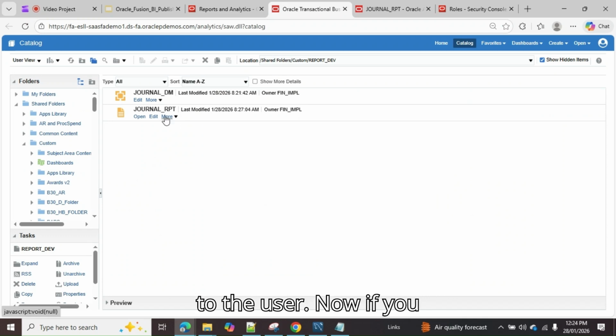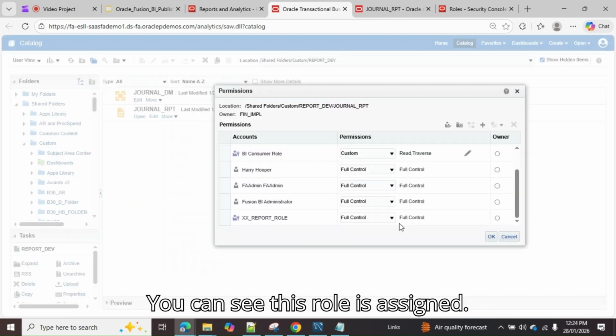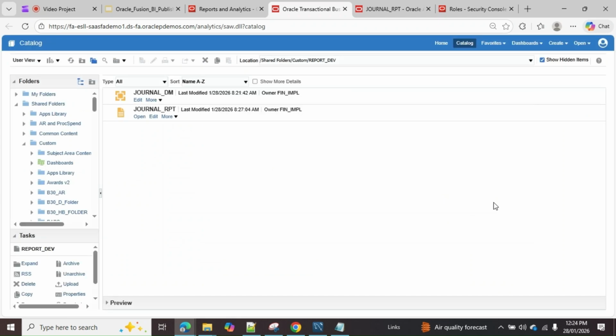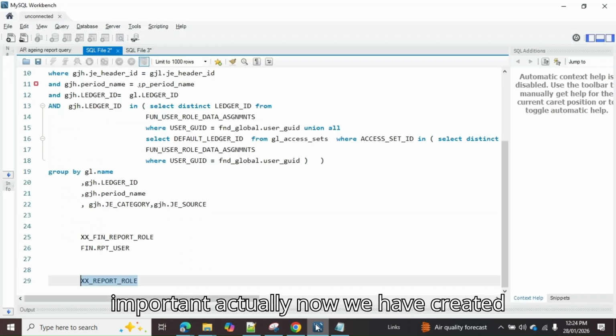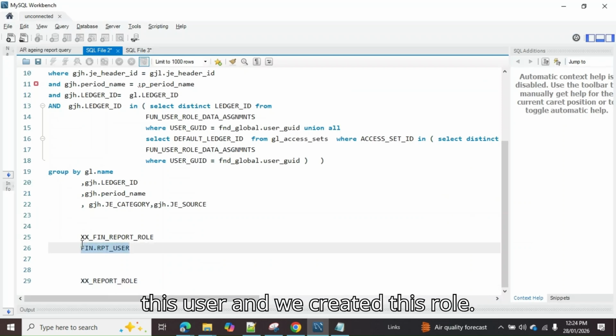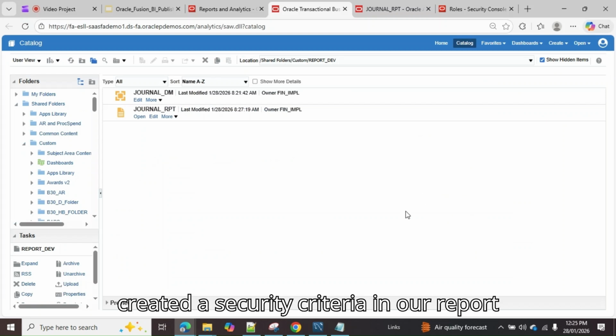Now, if you take the permissions, you can see this role is assigned. Now, one more thing, it is very important actually. Now we have created this user and we created this role. But we have created a security criteria in our report.